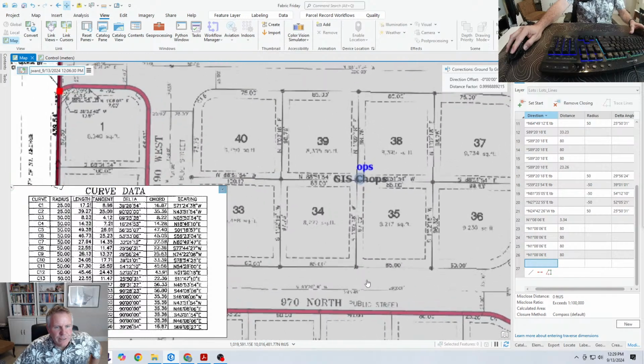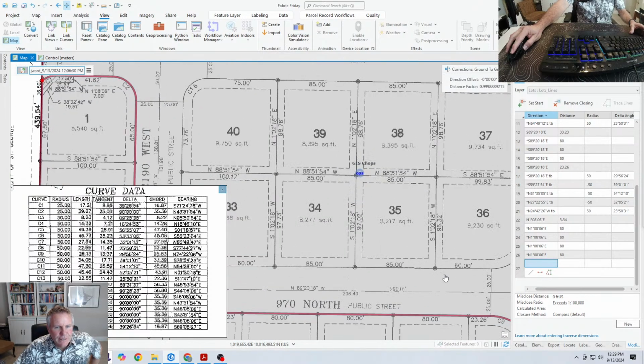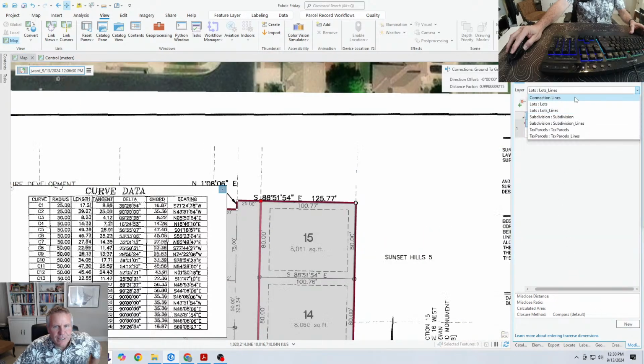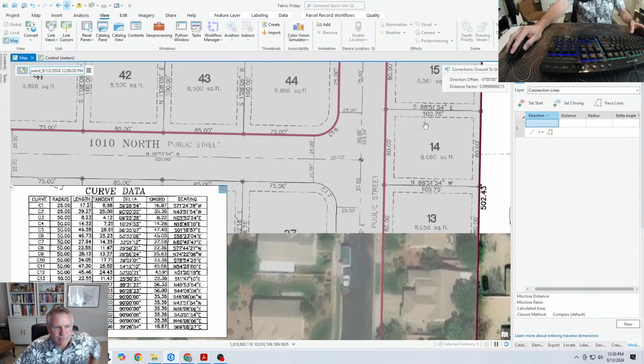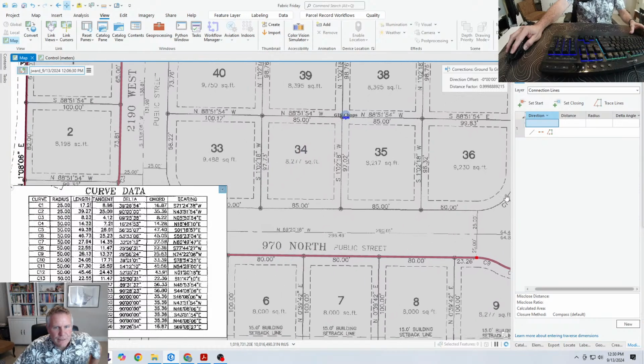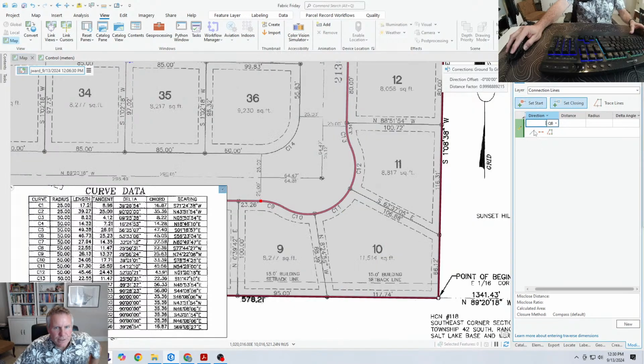What I do is I find a place where there's a straight line straight across. I'm going to do a connection line that starts here and is, I can't set the closing, so I'm going to start there.